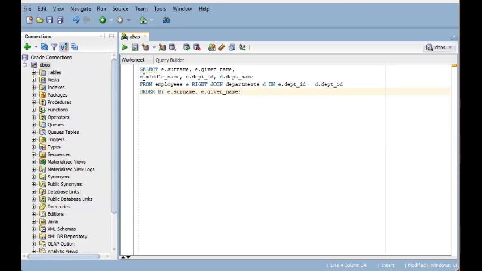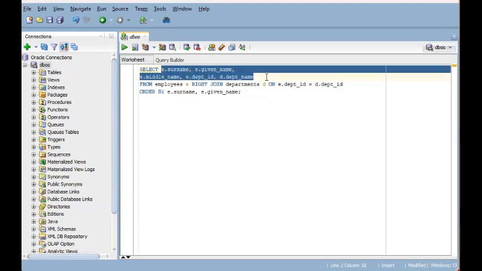This is still not the ideal or proper way of formatting it. As you can see, the from is not indented, and the continuation of the select list is split between these two lines, which is not so proper.